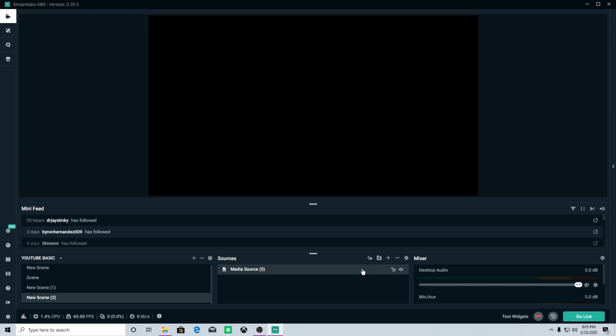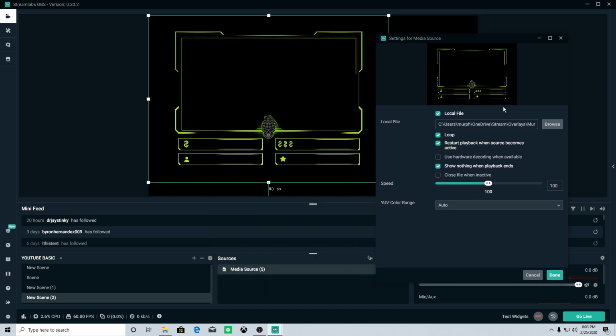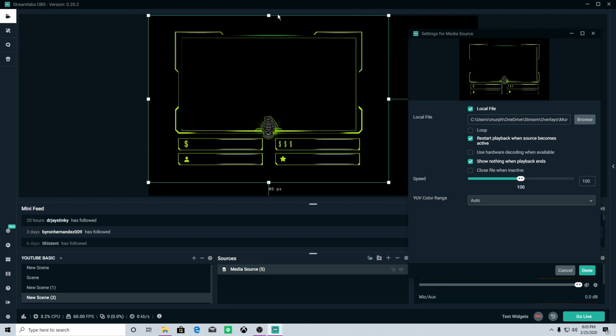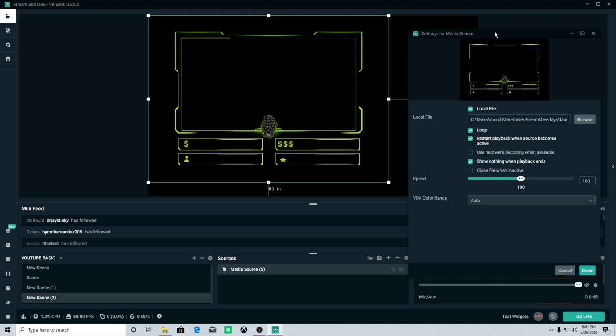Now once you bring that source in, you are going to want to loop it, because if you don't loop it, these are typically sent to you as just a few seconds worth of a file. I think this is on a 6-second loop. So when somebody sends this to you, or if you download it on Streamlabs, it's going to come as like a 6 or 15-second loop. And once that video is done, it's just going to go off. So you're going to want to click this loop button. And what that's going to do is loop the animation over and over and over again, which essentially makes it appear at all times. It's just going to keep running, which is what we want.